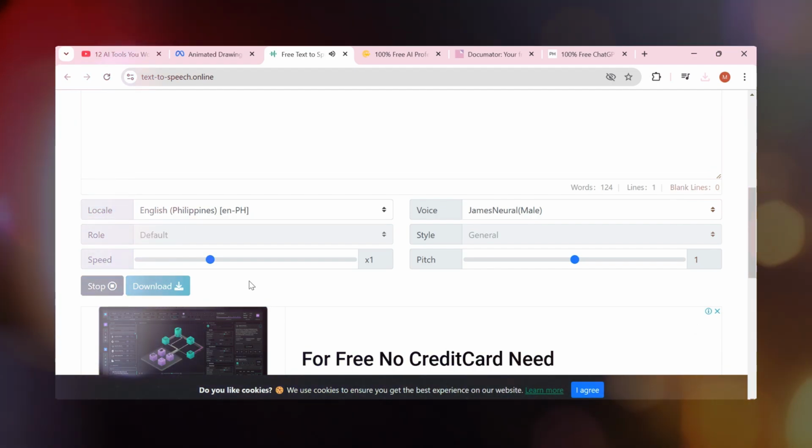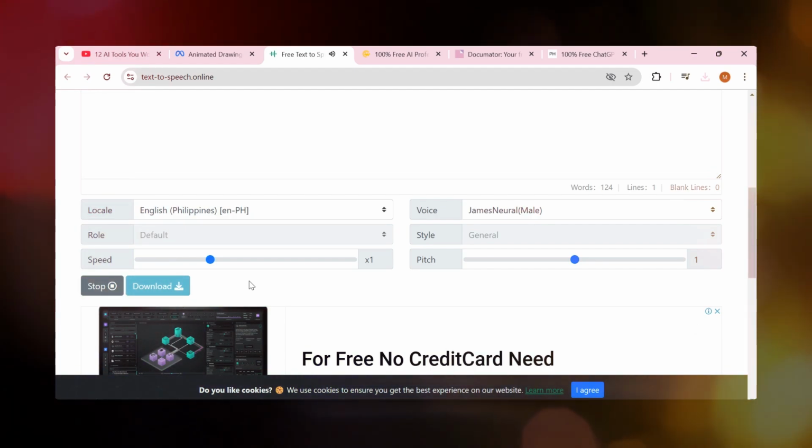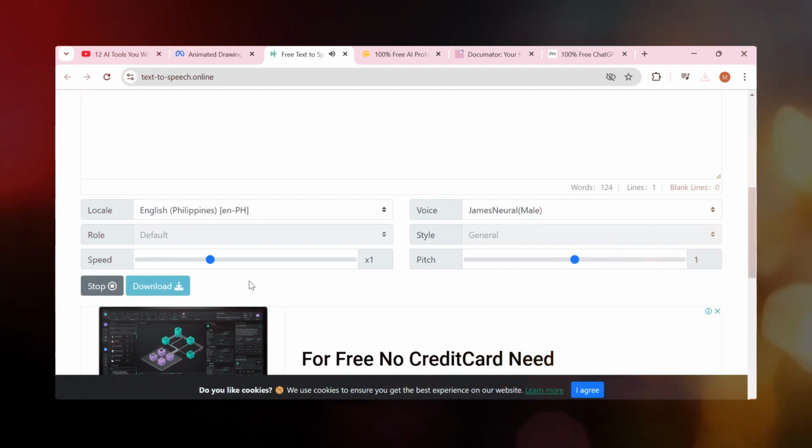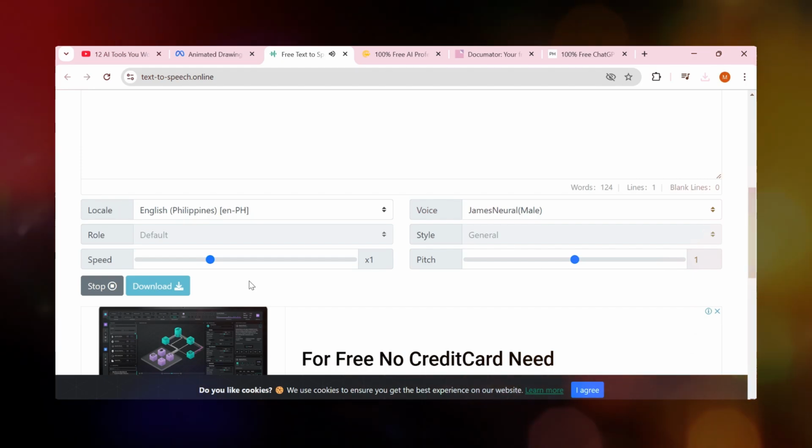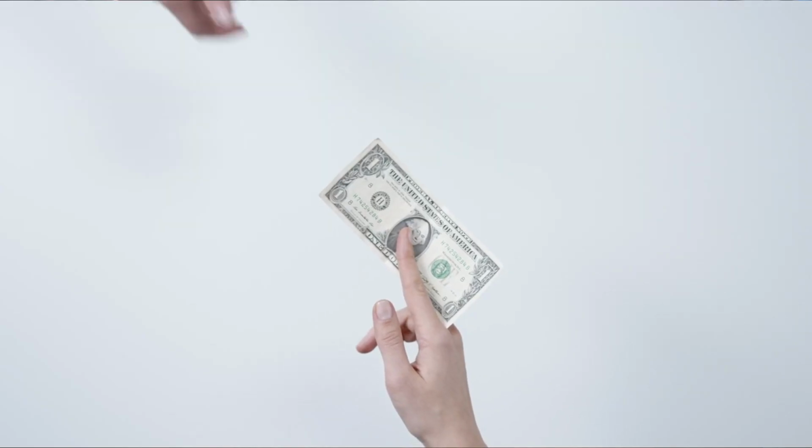Once you've converted your text to speech, all you need to do is download it, and then you can use it for whatever purpose you'd like. As a quick side note, all these tools are free for you to use. And if you do find value in them, why not go ahead and donate? Because it does have some consumption cost for the website owner to run. So go ahead and support these website owners and tool owners.